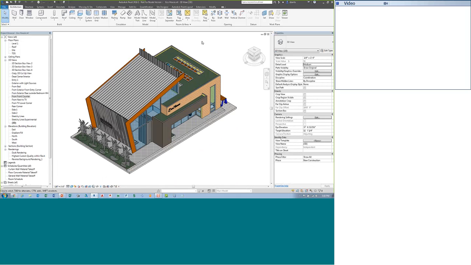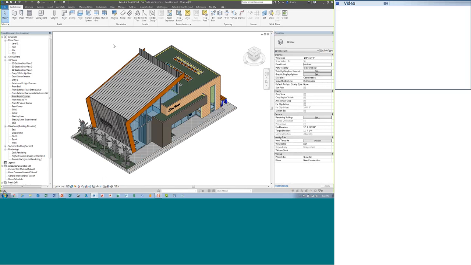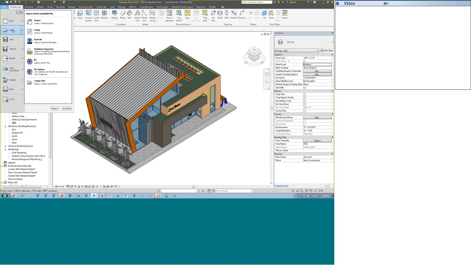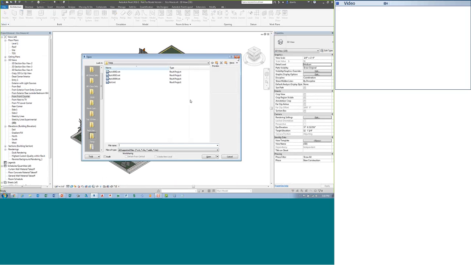And that's simple, Control-O, okay? And I can open a file. Or I say, oh, by the way, if you're running Revit 2017 or older, you have to hit the big blue R, the application menu. If you're in 2018, you have to hit File, and then you can hit Open. And then you can open a project, a family, a Revit file, so on and so forth, lots of different choices. You can click Open right here as well to open the file.